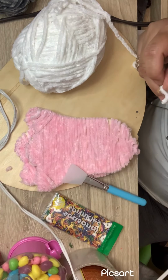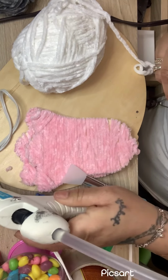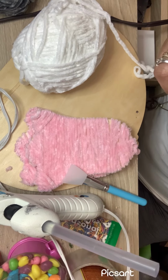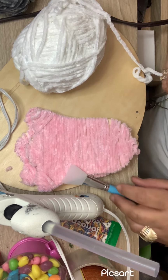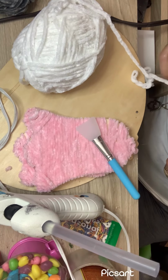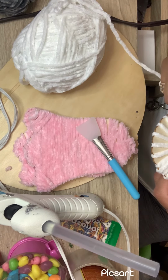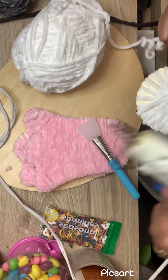Squish it with the spatula in the crevices that are kind of empty. It makes it more chunky. It splatters it out. Because since I'm telling you, this yarn is so beautiful. Yeah, it's so nice to work with. Very nice. There we go.